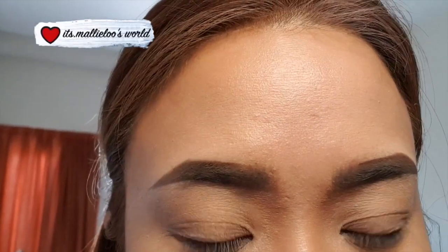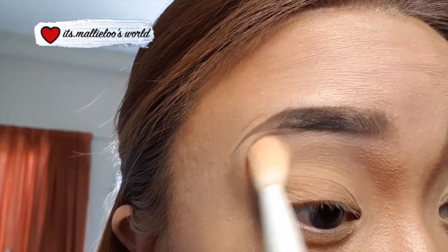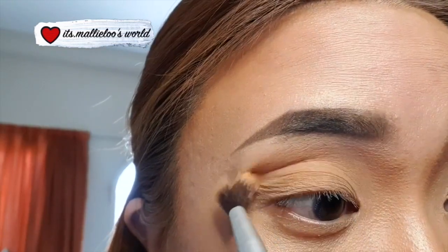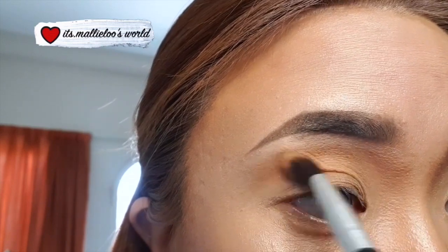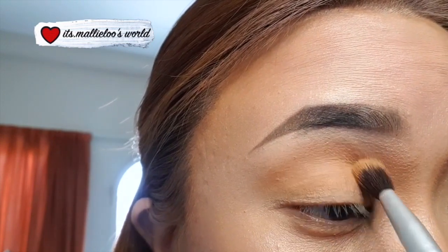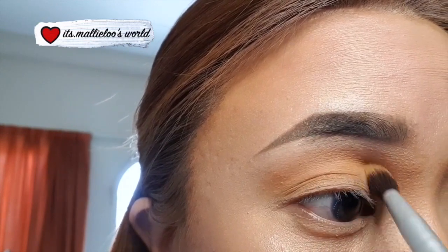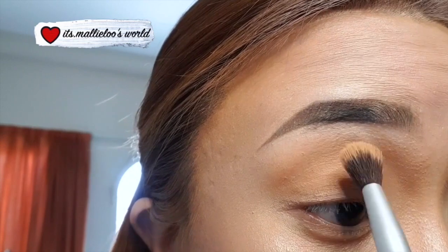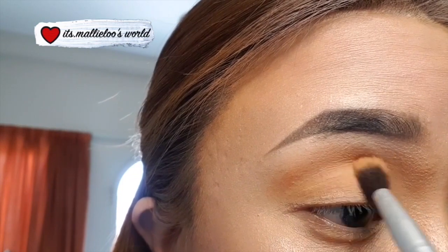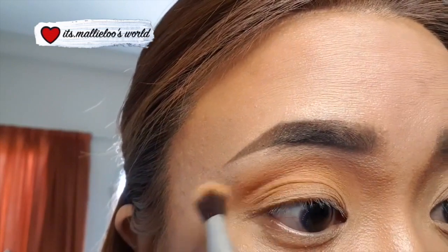So right after I apply the primer, I'm applying the translucent powder. So now I will start applying the transition color, and I'm applying that on the hollows of my brow bone. I'm going a little bit above it so that it will show up the color even if my eyes are open. And as you can notice as well, I am starting to build the color, going to the darker one, and I am also extending the application of the eyeshadow near my nose line, although I don't have a nose line, and that way it will create a depth to my eye.